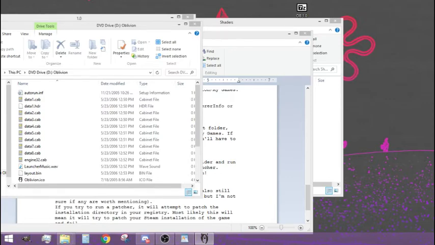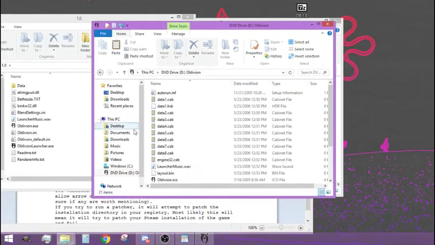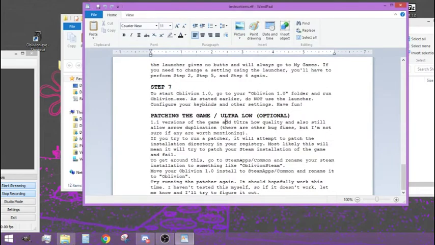And if you look, I know you can't see it, but if you look in the bottom left corner of the very first menu in Oblivion, it'll show the version. It should say 1.0.228. That's the version you want. I think that's it. Let me see. All right. Computer's lagging.